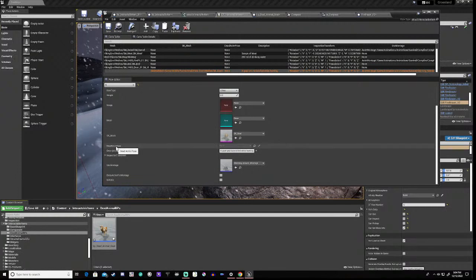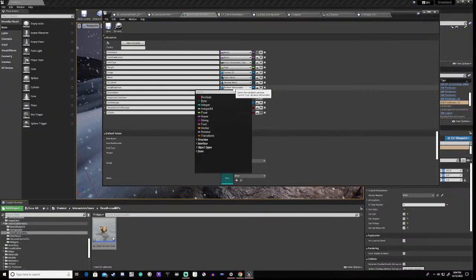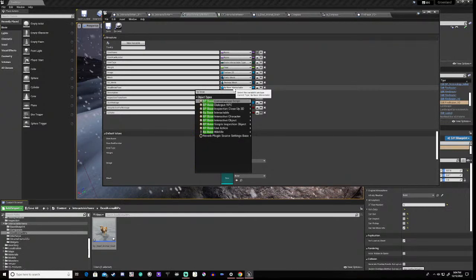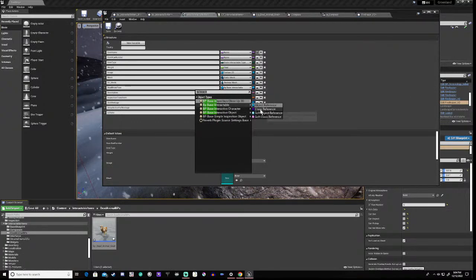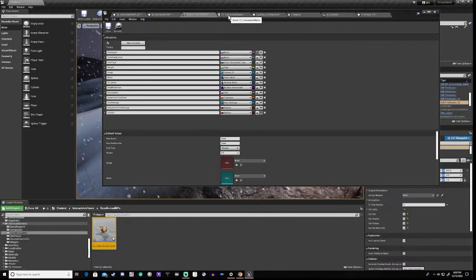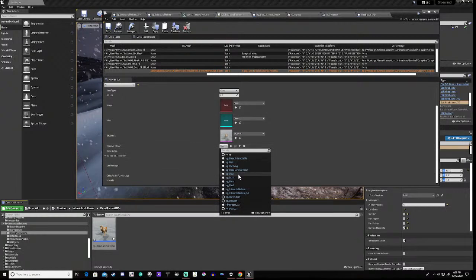And we need to actually set that as a class. Right, forgot about that. So once we set this to a class, BP base interactable, and it's going to be a class, we can save that, and then in here for our goat we can do that.